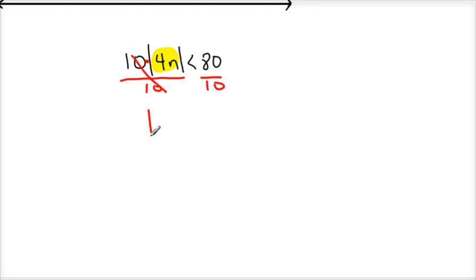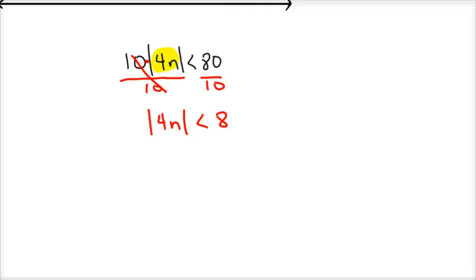This goes away. So now I have the absolute value of 4n is less than 8. All right. So we want to get to this point here. Once we get to this point here, we're going to say, okay, can the absolute value of 4n be less than 8? Sure. It could be 7, 6, 5, 4, all the way down to 1. Okay, it can't be less than 0.